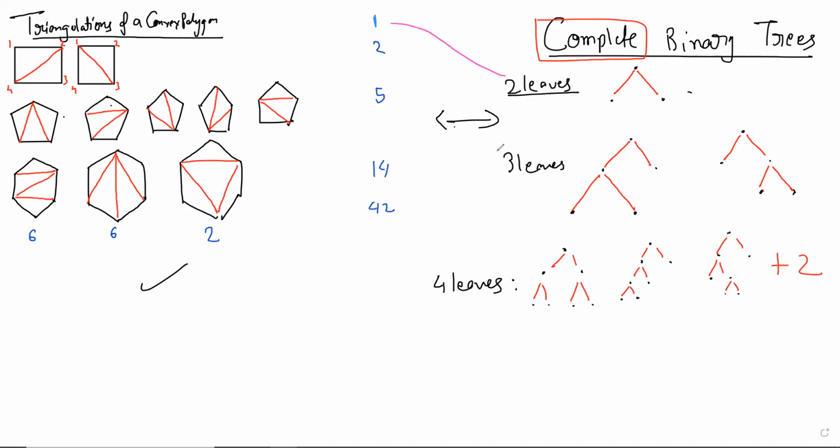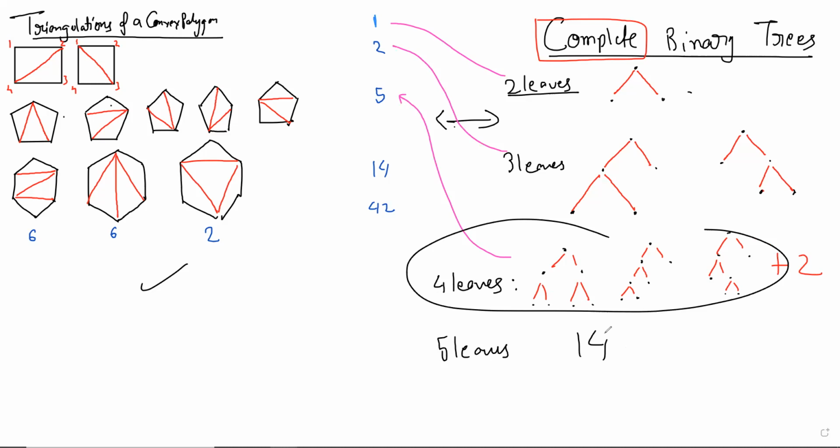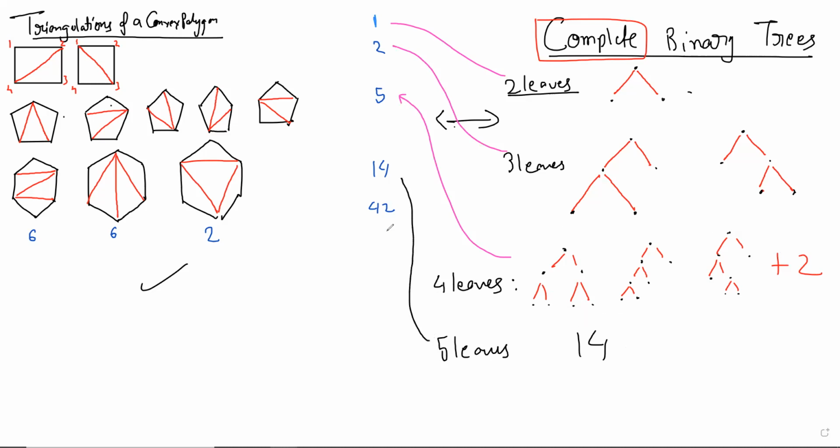So this is with this. The 3 leaves goes to the square case. With 4 leaves, it goes to this, and then you can similarly work out with 5 leaves. It will be 14. You can build from the smaller cases, right? You can make one child and attach these, and you can do this creatively. It's not so difficult.